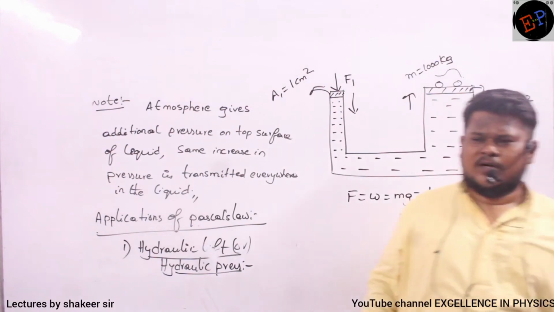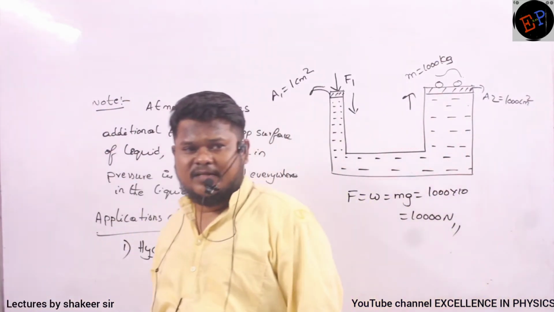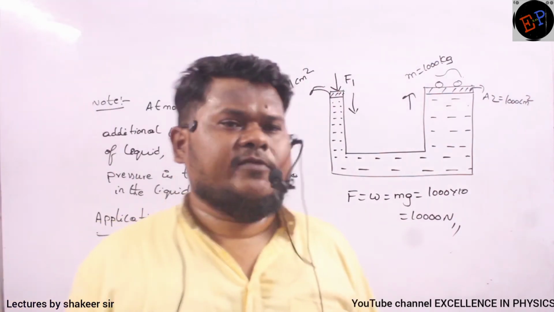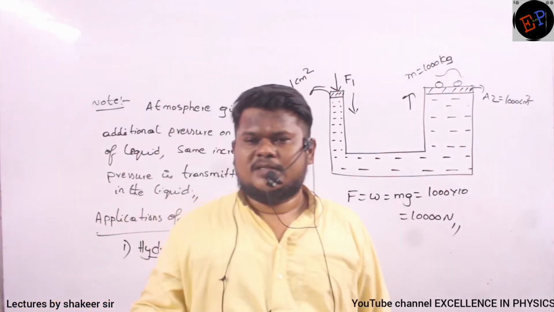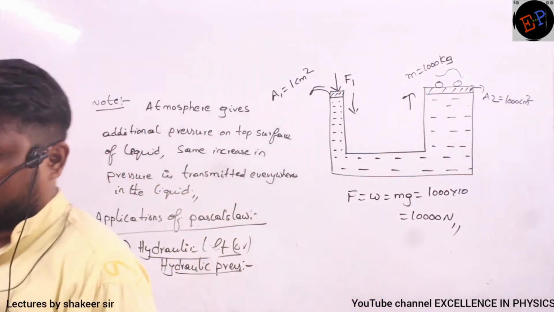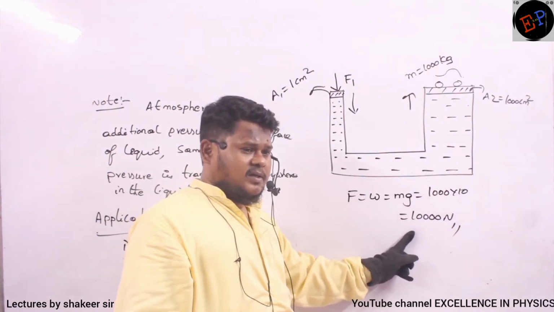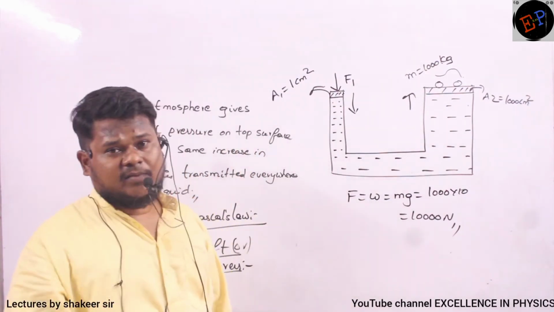I want to solve this problem by the second statement of Pascal. What is the second statement of Pascal? If I increase pressure at one region, the same increase in pressure is transmitted everywhere in the liquid. By using that concept, can you say how much force I have to apply? Actually, 10,000. Then only I can move the car upwards.